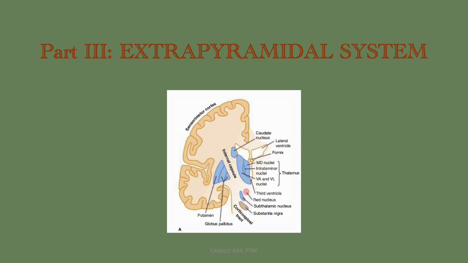Okay, now that we're done with the movement disorders, your basal ganglia and your cerebellum, let's now move on to the extrapyramidal system. Now, your extrapyramidal system, this is basically similar to the pathways that we've described earlier, no? Kasi this still involves your basal ganglia. But with extrapyramidal system, the only different thing is that this does not involve your corticospinal tract. Okay? Kaya siya extrapyramidal, no?